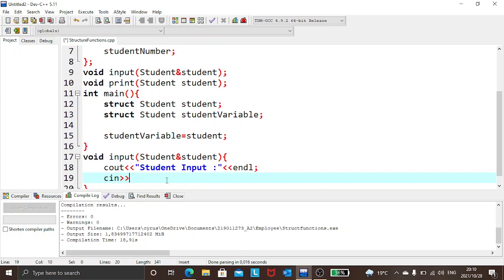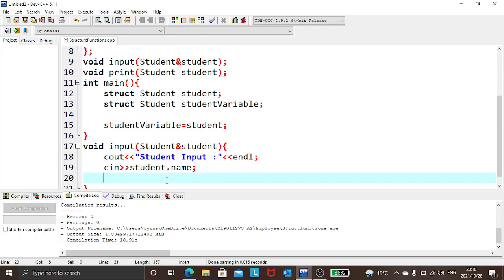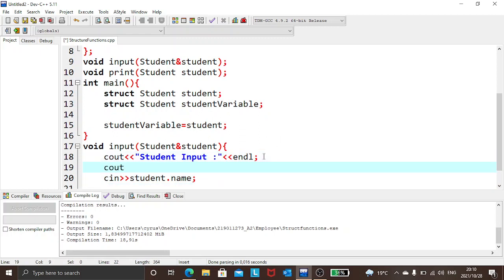So I'll say student dot, then I put name, and then prompt the user: enter your name.